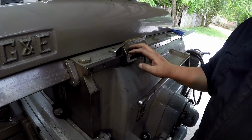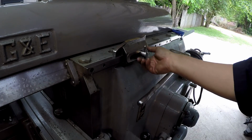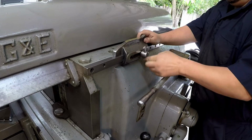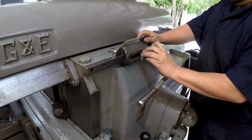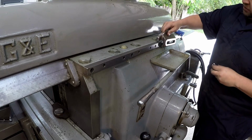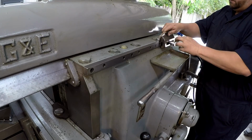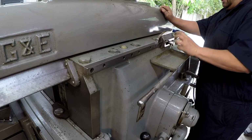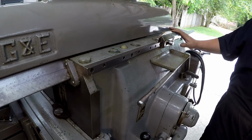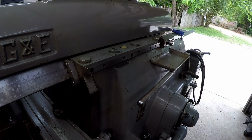Whenever you don't need this for any kind of power down feed, you can simply remove it from the machine. But what G&E recommends, what I meant to say, is that you put it all the way to the back, back here, and that's probably a better idea so that it just stays with the machine. It's not two loose parts floating around the shop. So this is where you should keep it, on the back of the machine.